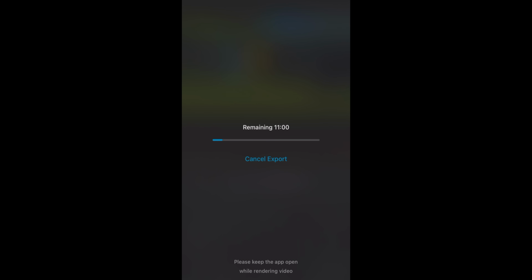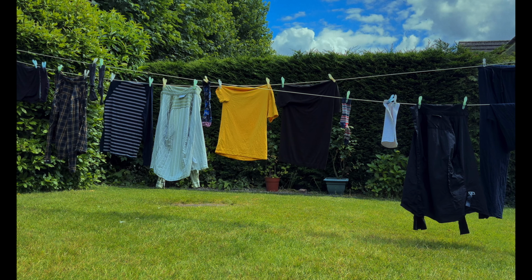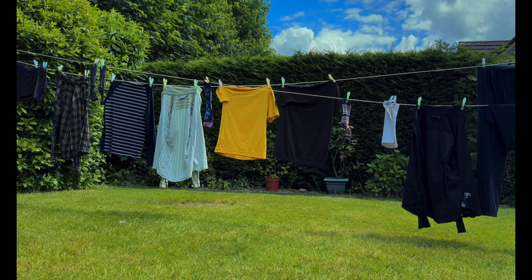So if we do a quick before and after transition, you can see that Dehancer Pro does quite a good job, I think, in my opinion. If we use the magnification tool, you can see the film grain, the film scratches, the imperfections in the film emulation, and I think it does a pretty good job of converting the original iPhone digital video footage into something that looks a lot more analog-like. Again, this is just a very basic edit and it's quite good.